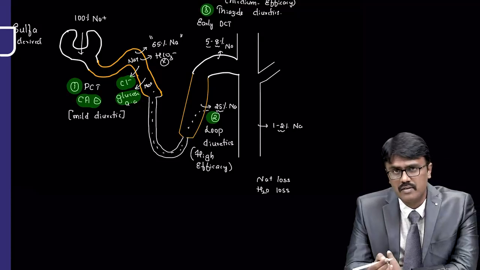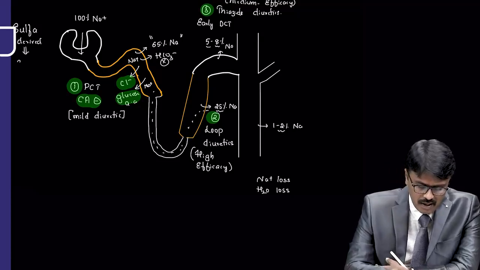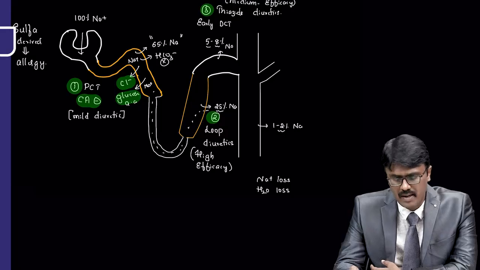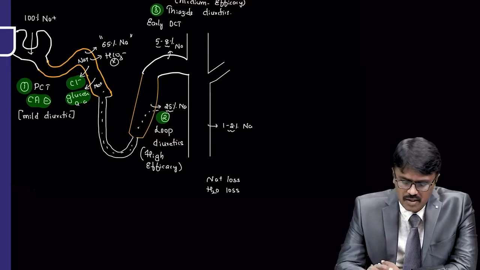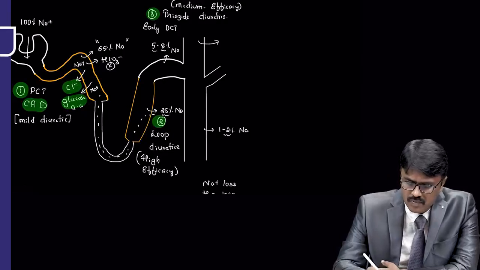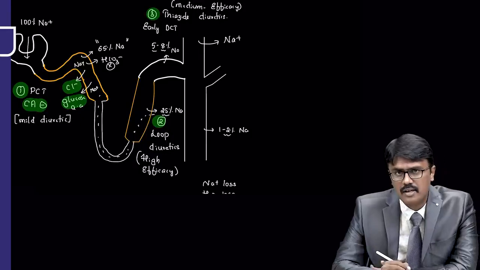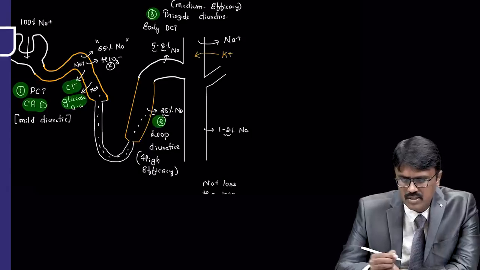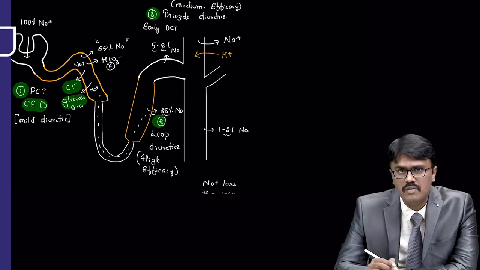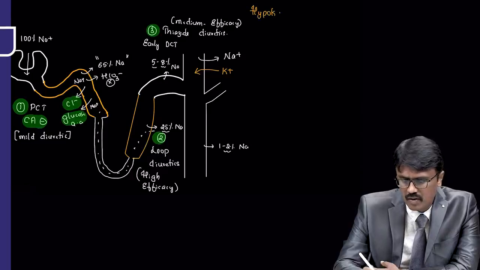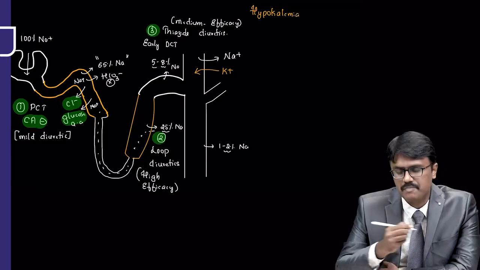So what is the problem? If they are sulfur derived, the patient will have allergic manifestations. So these three drugs can cause allergy. That is one basic understanding. Second thing is, all these three drugs tend to lose sodium. Now when they lose sodium, aldosterone comes into the picture, and aldosterone tries to take up sodium inside in the collecting duct. To compensate for sodium entry, the potassium goes out. So please remember, the first three drugs, all of them can cause a problem called hypokalemia. They all can cause hypokalemia as the adverse effect.